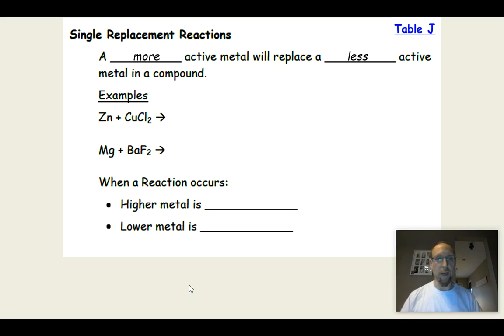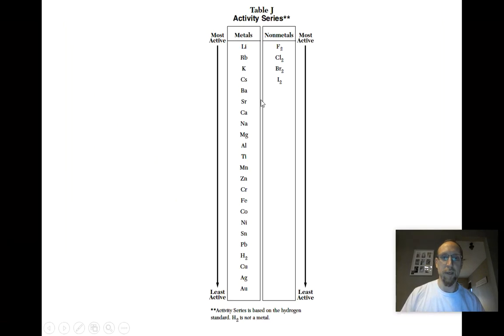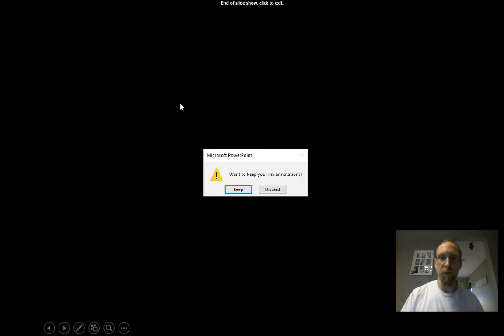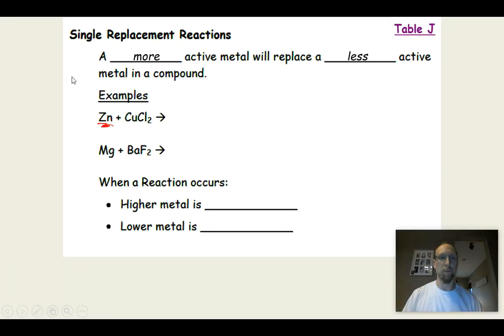Now that we have the whole picture, though, we can predict the products. We don't just have to determine if the reaction occurs or not. We can see who the products will be. So is zinc higher than copper? Metal is going to replace metal, and if there were a non-metal, non-metal will replace the non-metal. So let's go to table J and see, is zinc higher than copper? All right, here's zinc. And yes, it is. That means zinc is strong enough to replace copper.